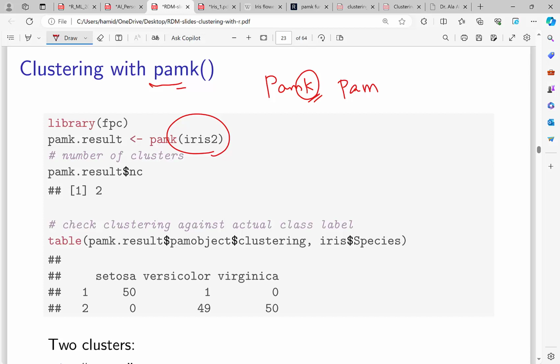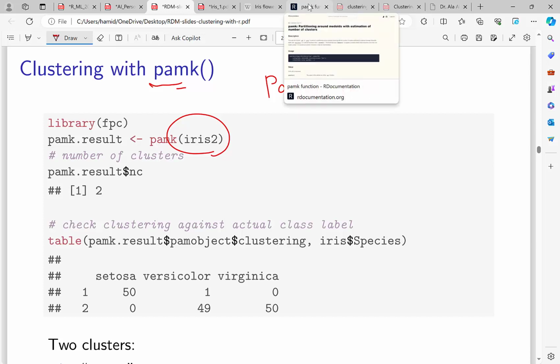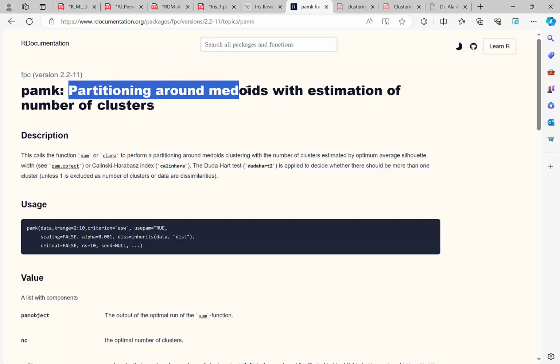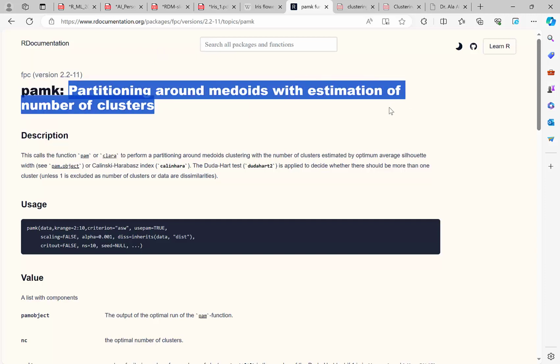So let's also refer to this nice documentation from rdocumentation.org. PAMK is partitioning around medoids with estimation of number of clusters.